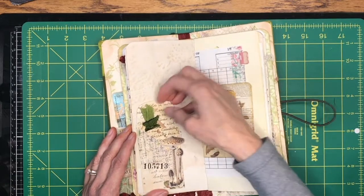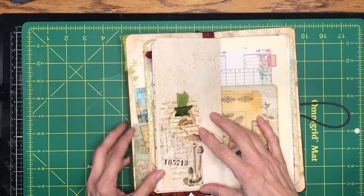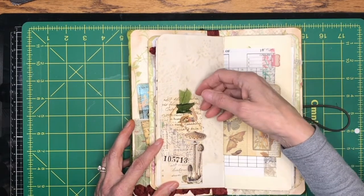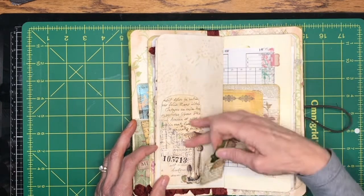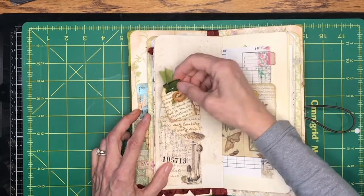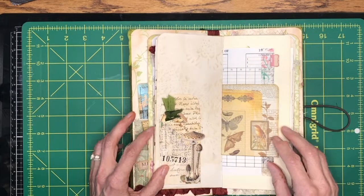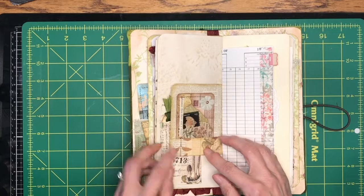And then this little thing is one of those little envelopes of extra buttons that you get when you order, or when you buy like a jacket or something. It has a little envelope of extra buttons, so I use that here. And then put this little tag in. Now it's way deeper than the tag, but I thought with all this stuff on it, it wouldn't go through or wouldn't fall down to the bottom.